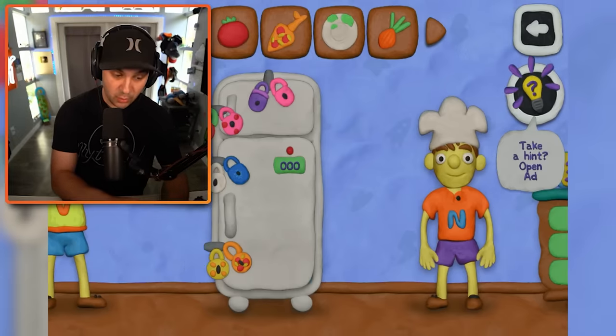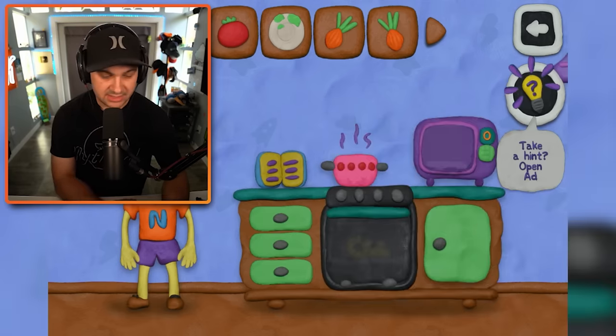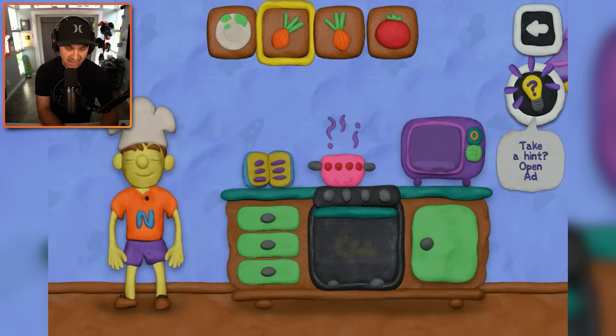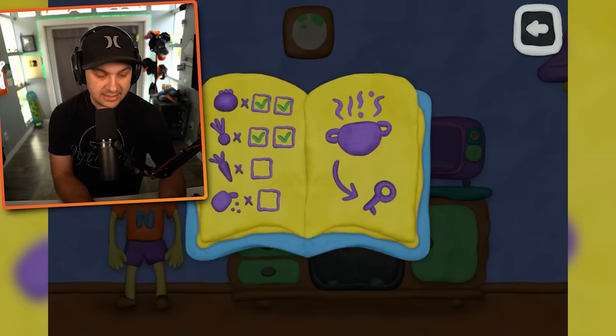Actually, 3 down, 9 to go, which is still kind of a lot. Is this a recipe book? It is. We put all these ingredients together and we get ourselves a key. So I need another tomato, but I have the carrots. Oh no, I have the tomato. Okay, I need a carrot.